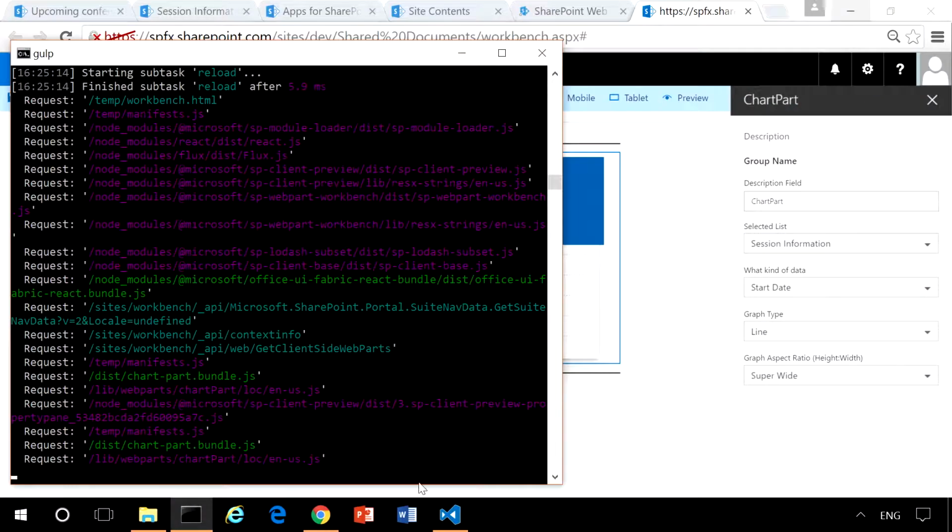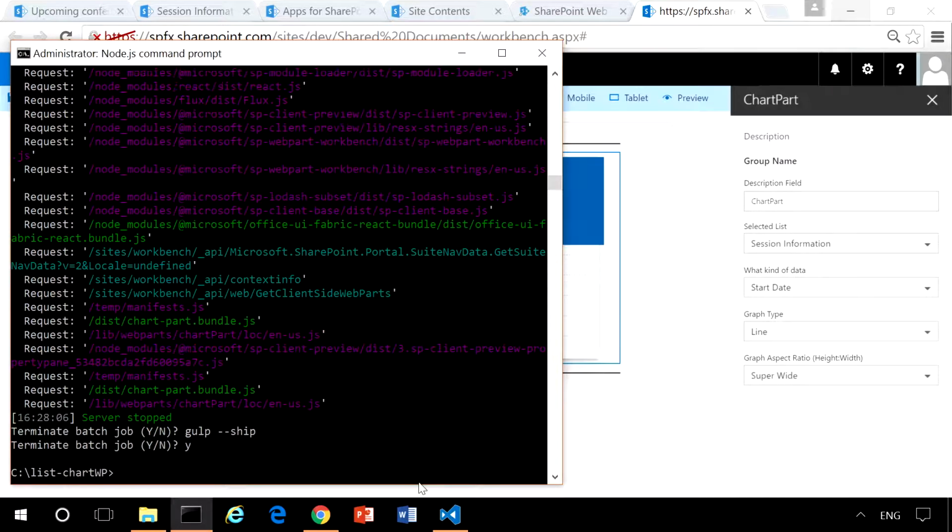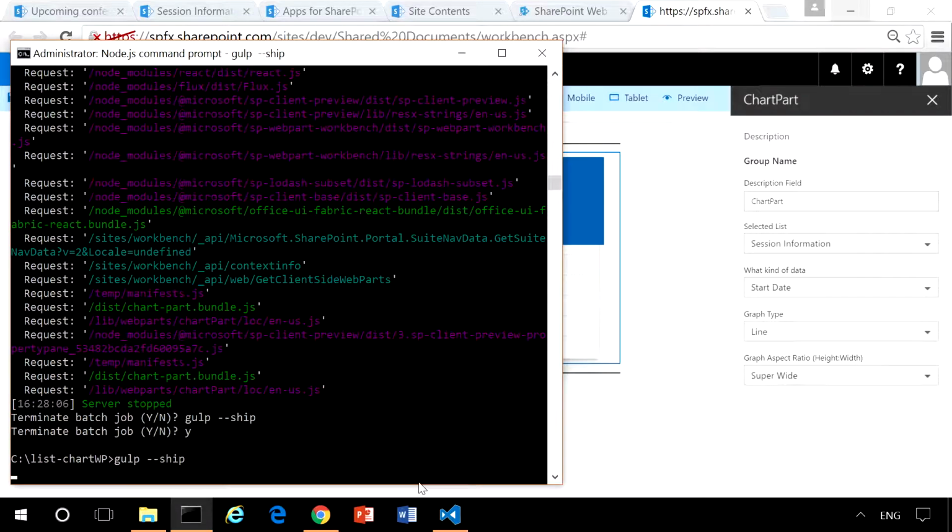So the first thing that we need to do here, we're going to stop Gulp. We're going to ask Gulp to get everything ready to ship, so say yes when I press Control-C to stop. Okay, so let's do that again. So gulp bundle --ship.